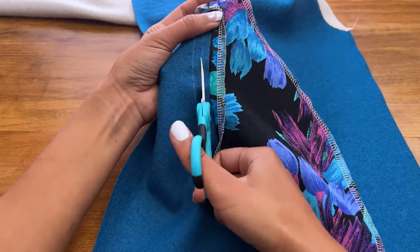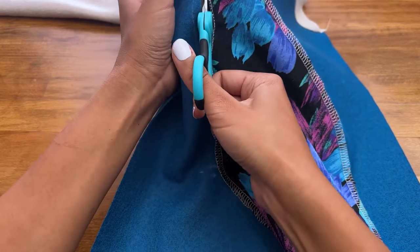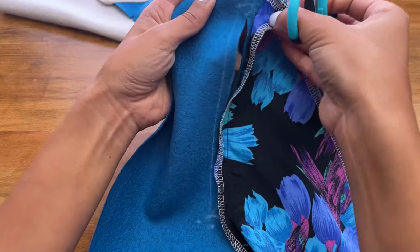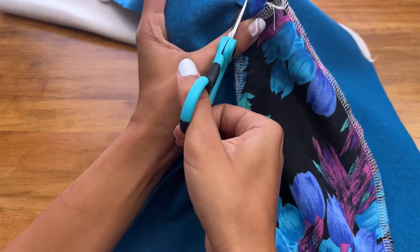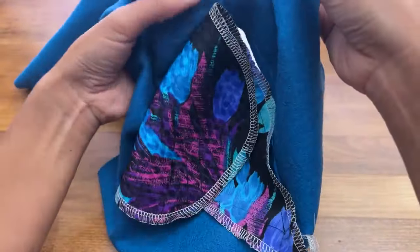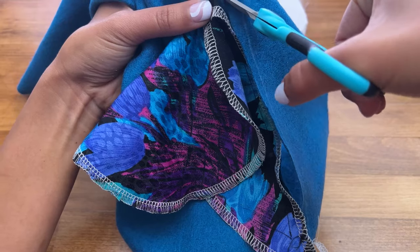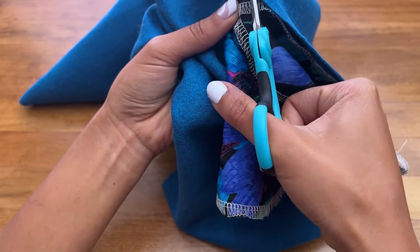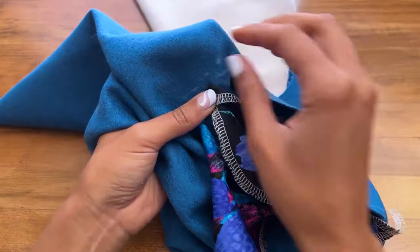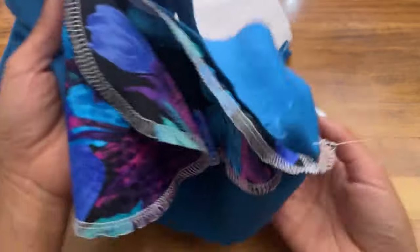Should be right in the middle of the bounding box. And now that I've gone right up to the tip of that triangle, I'm going to just clip diagonally into the triangle and then go back and do the same on the bottom portion. We're going to clip into the edges diagonally. There we go. We just clipped diagonally into these edges.